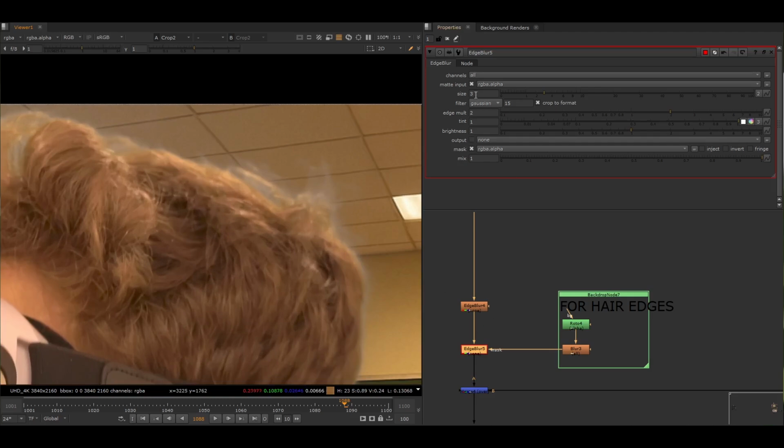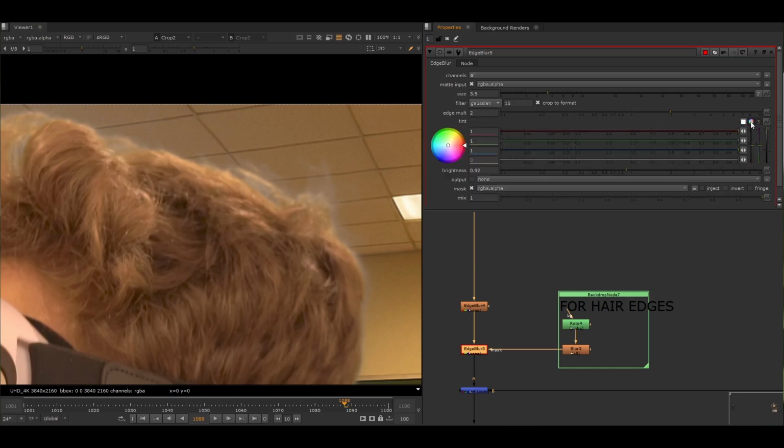What I will do here, let me increase the blur a bit more. Wait. Now let's reduce some brightness. Okay, let me match some colors.